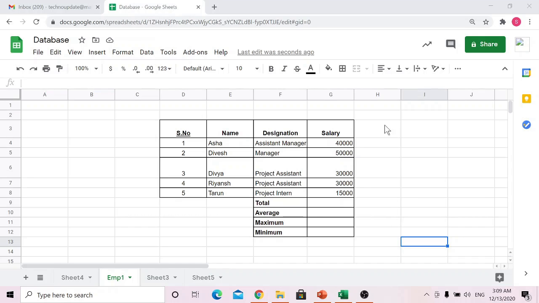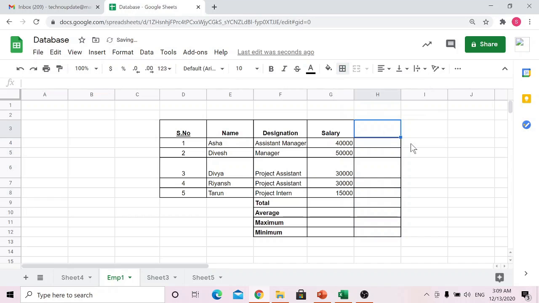Next function is if else, which is a logical function. Now let me add a column over here. Just put borders around that column, and let this column be whether the salary is high or low. So say type of salary. All right, and I'll add the formula here. So the formula begins with an equal to sign.